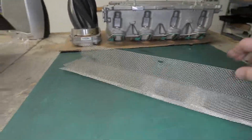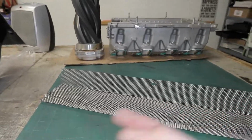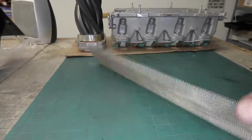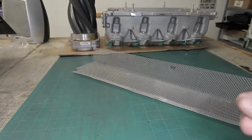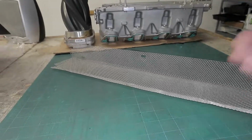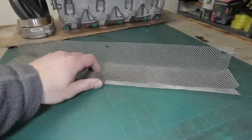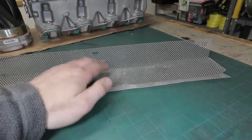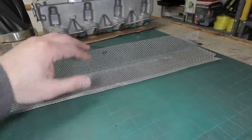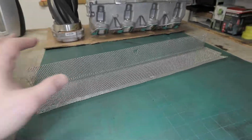This is the mesh grate that I made. It's a stainless steel mesh that goes in the bottom of that, like there's a port in the bottom there, underneath the bumper where that black plastic tar paper stuff usually goes. I made this a while ago just to improve airflow and to get more air into the bottom of the vehicle, into the radiator and stuff. So this I'm going to have to modify because the oil cooler is in the way now. So I'm going to have to bend this up around more in a curved shape and mount it in the same fashion. So that goes basically underneath the oil cooler just to protect it.